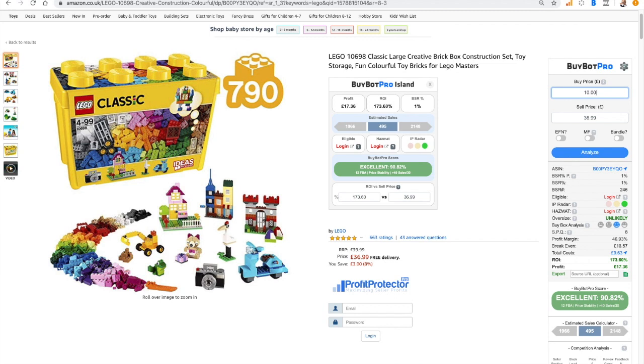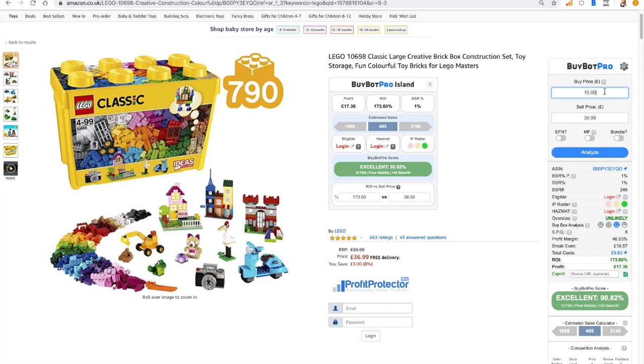And then what BuyBotPro has done is, in those couple of seconds that you saw it analyze that deal, it has looked at thousands of data points to analyze the deal for you and decide whether it is something that it thinks is potentially a good buy for you for online arbitrage. So let me take you through each of the functions and how it all works. So this up here is a customer panel wheel, and I'll show you that in a little while. We'll come back to that shortly.